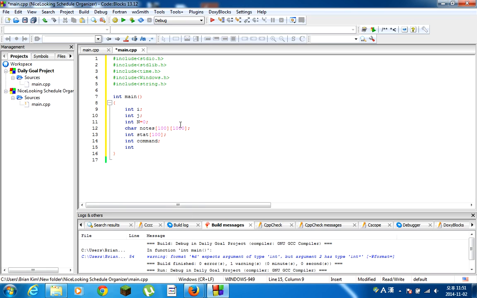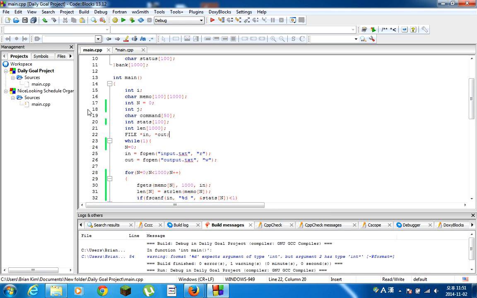Command and length, which maximizes into maybe 1000 characters, because we have to make it the same size. You'll understand why next. And basically, that's going to be it.